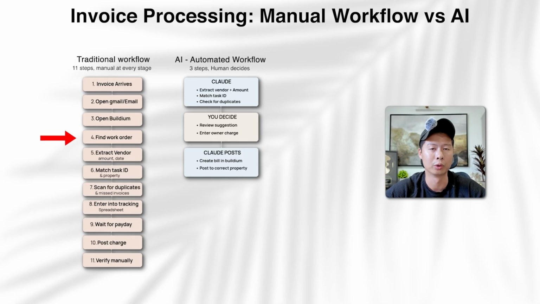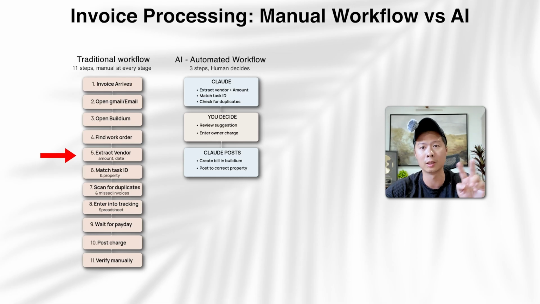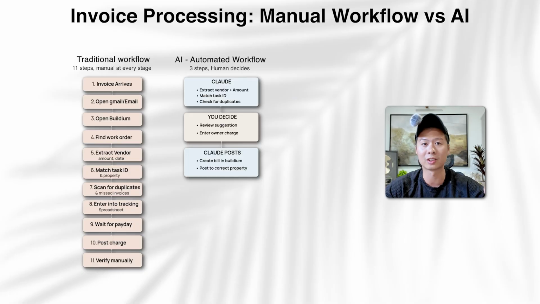And I will find a work order or task ID to match that invoice. And then I would select the right invoice, enter the amount, enter the date. And what's time consuming here is that sometimes I also need to summarize the job description, because a lot of vendors, when they're writing down what was done, sometimes it's a little bit too concise, sometimes it's too much information that doesn't even fit into the rental owner statement. So I have to summarize it over again so that it fits into the format that I want. And after that, I will look for a task ID, basically to match it so that I can change the status of the task and let the tenants or vendors know.